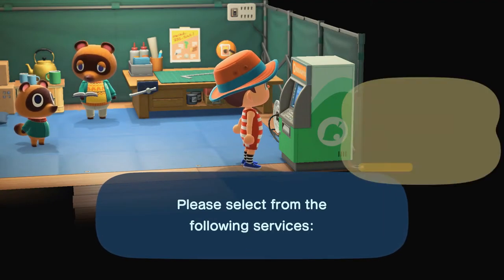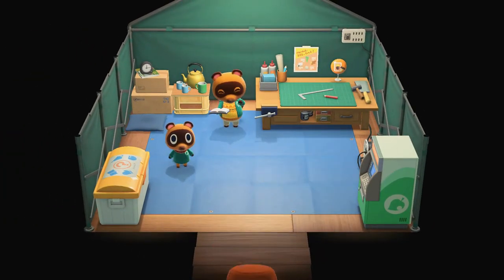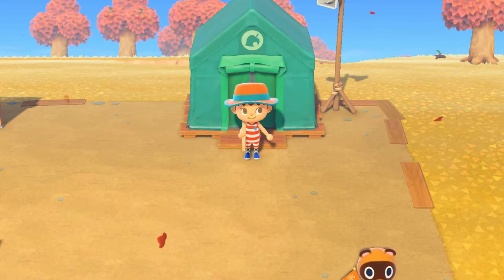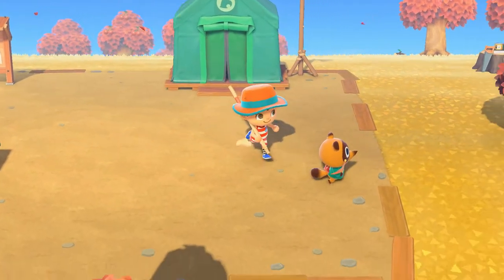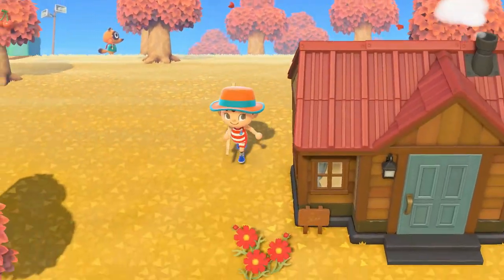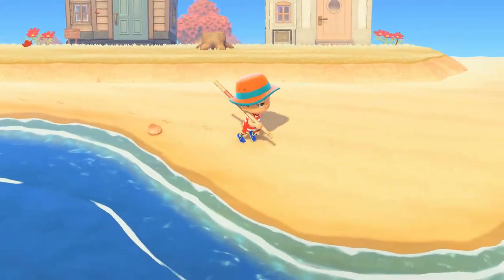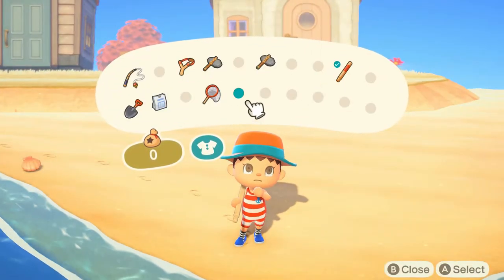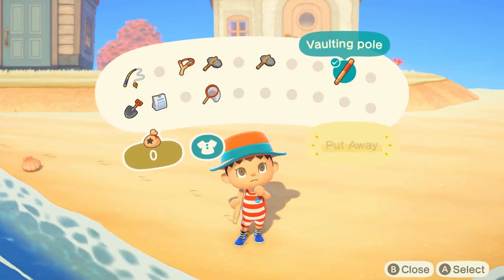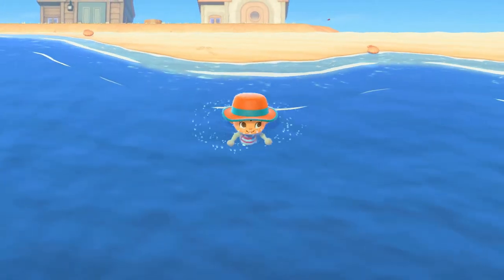Let's sign off. I wish I knew what I could sell that was worth the most. So far I've noticed, even with fish, that the bigger fish, like sea bass, are not as worth as much as some of the smaller fish, so just because it's bigger doesn't mean it's worth more. I guess lesson learned. I just wish I knew what was worth a lot. I just don't yet. But I guess we'll find out with sea creatures, because that's what I'm after. Let's go diving, see what we can get.